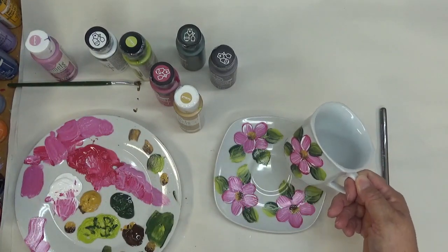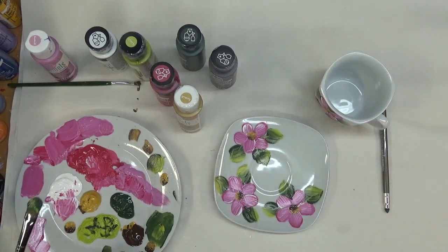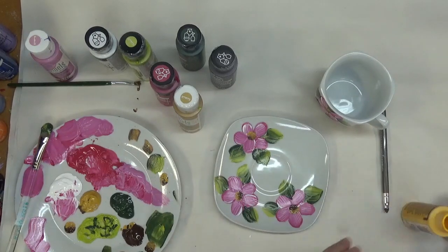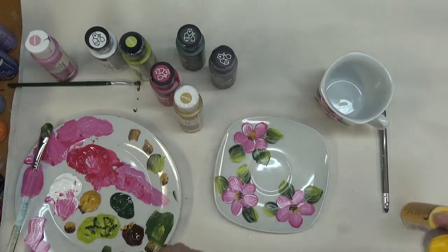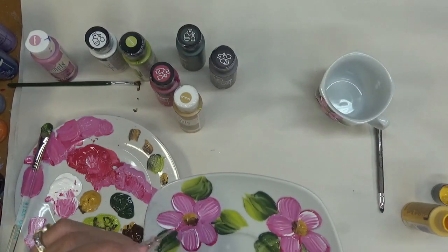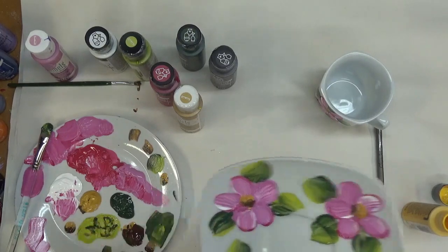I think that's cute — very cute, bright set. Another thing you could do, and I think I might do on this one, just to throw in some interest, is use one of my styluses or dotting tools as I've called them before. People kind of weren't too happy that I called them that! But anyway — use your stylus and put in some dots.